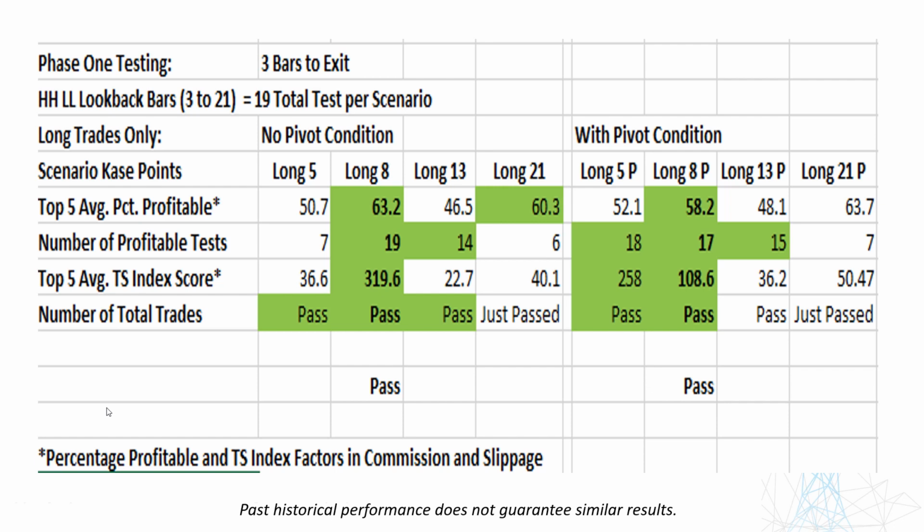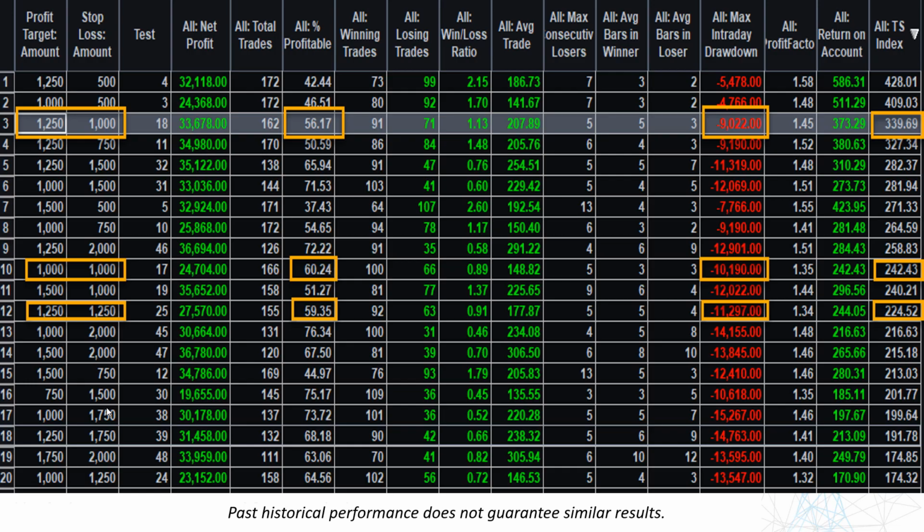Now that we know the environment that we want to trade in, an 8-point case bar, I can set up my chart and then optimize the profit target and stop loss and see what different combinations generate what kind of profitability and percent profitable in the trades. This is the top of the optimization report. There were 49 tests that we did here. We optimized from 500 to 2,000 in increments of $250. When we go to TradeStation, we'll actually go through this process in a minute, but I wanted to show you this report first and what I focused on.